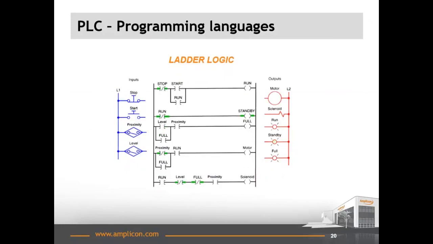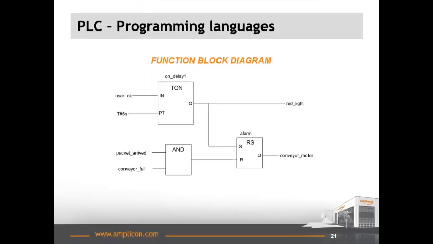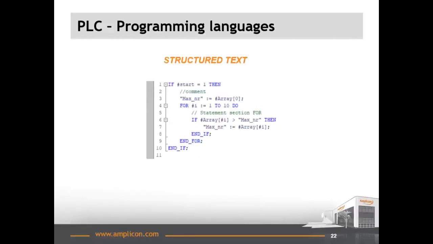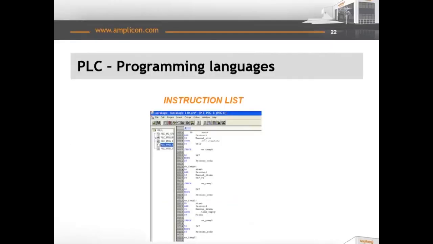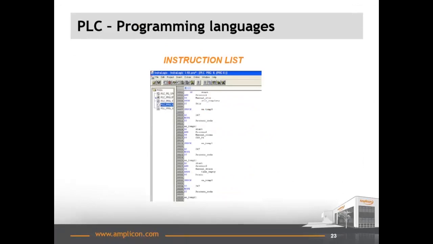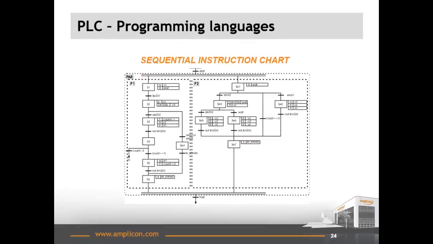The rules in ladder logic are called rungs. Each rung has a single output, but an input can be found in more than one rung. Function block diagram describes the functions between input and output variables — represented by blocks that connect inputs and output variables. Structured text is a high-level language that uses sentence commands; programmers can use if, then, else, repeat and until commands to create programs. Instruction list is a low-level language with functions and variables defined by a simple list; program control is done by jump instructions and subroutines with optional parameters. Finally, sequential function chart language is a method used for programming very large complex control systems using basic building blocks that run their own subroutines.